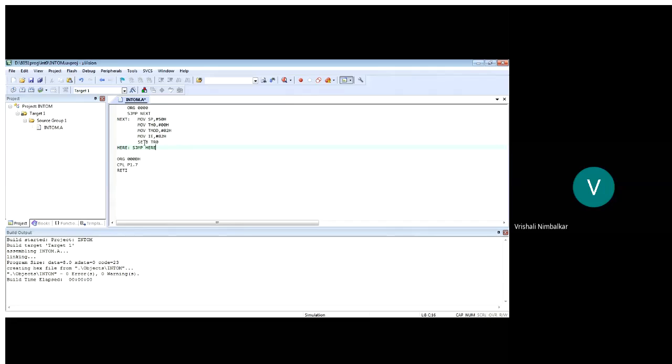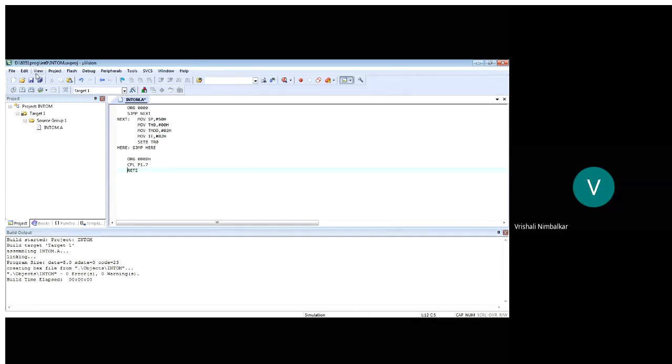And after 0.256 milliseconds are over, the timer interrupt will be generated. Automatically, the microcontroller will jump to address 000B hex. And what are we doing at that vector address? We are complementing P1.7. That is, whether the LED is on or off, we are changing the status of the LED. And then we return to the main program. Okay, so that's the program we had discussed.